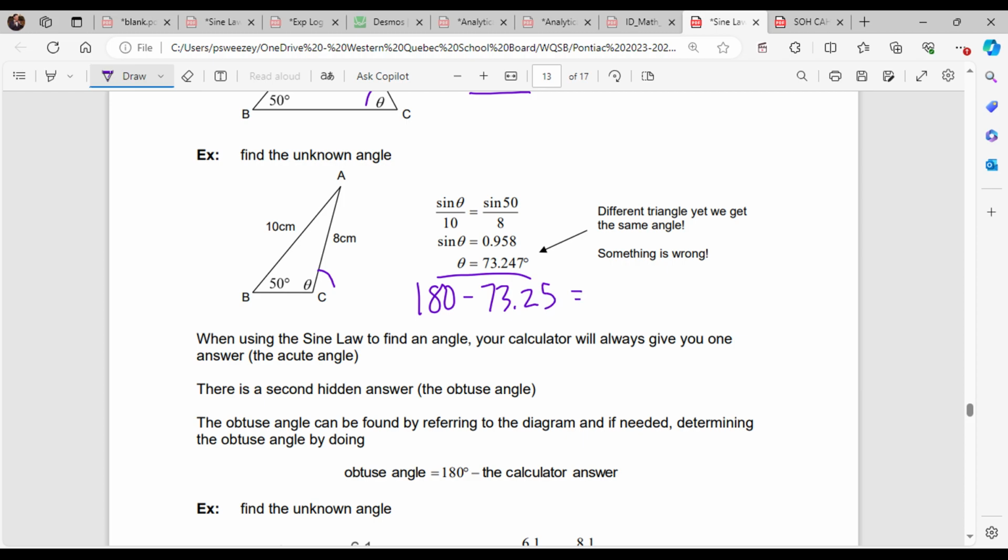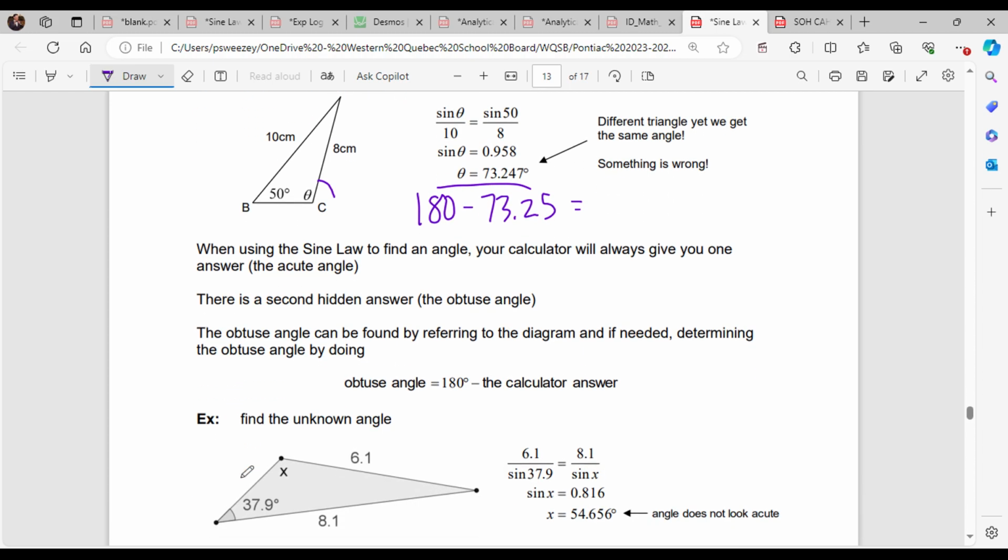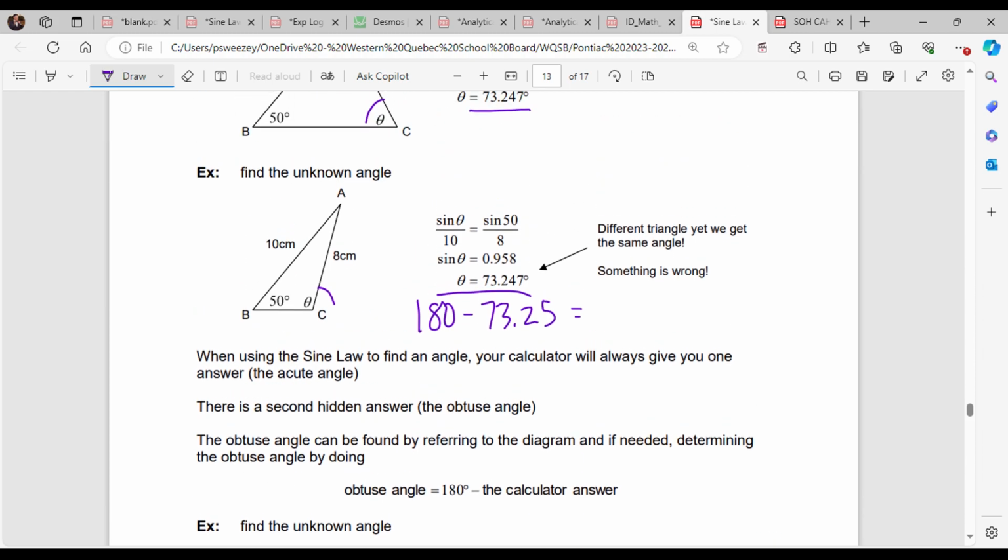angle value. So the unknown on that one, what would it be if we just did the calculation on that? 73, 74, like 106.75. Wow. Right? So you're just doing that. And if you're wondering why is that the case, look at your protractor. So now you all have one.